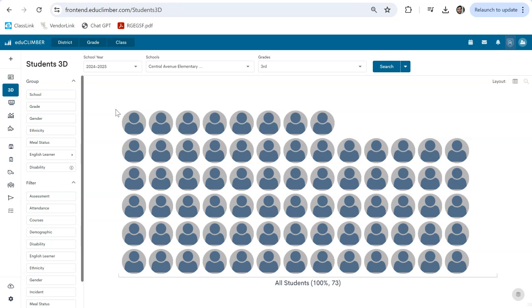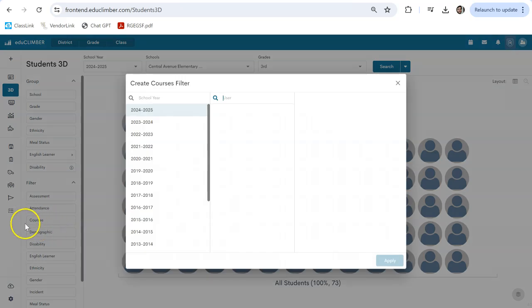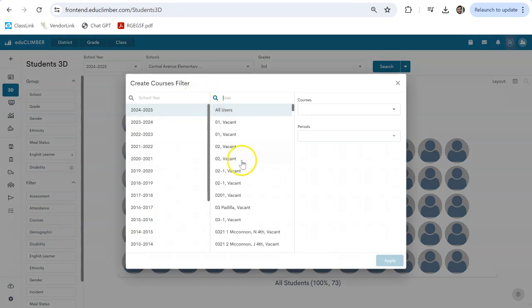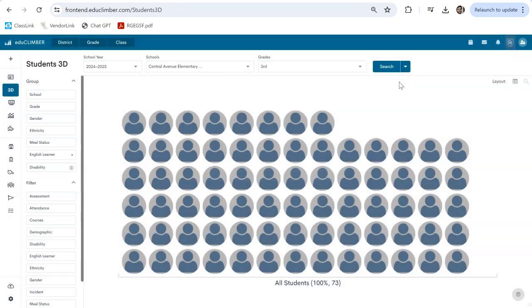If you find that to be the case, there are two easy ways to remedy this issue. The first, you can always filter on courses. When selecting this, you will see your name from the drop-down, and selecting your name will allow you to filter to a specific one of your class periods, where the rosters will then match what you see in focus.